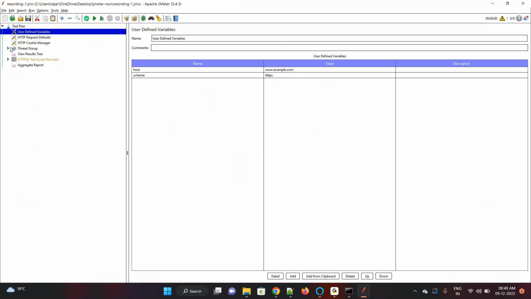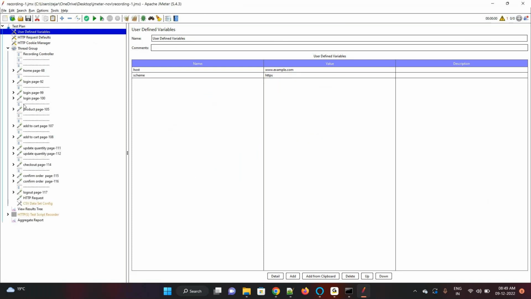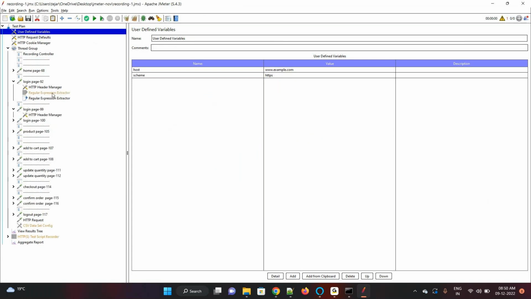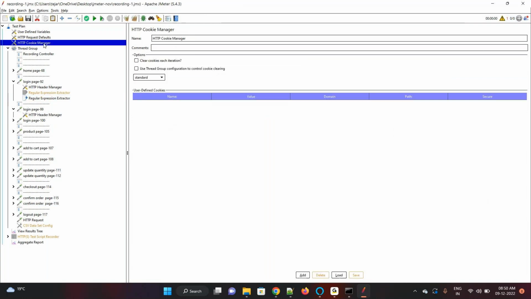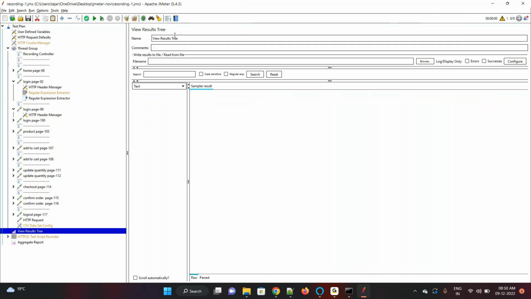Okay, here what we did, right? We simply captured our session ID and we kept it here. We added a regular expression extractor and we did that. See here, by default it is there, so the cookie manager will be there. You don't have to do anything much. By default, it will take the data. Suppose if I disable this one and run the same thing, it won't work.